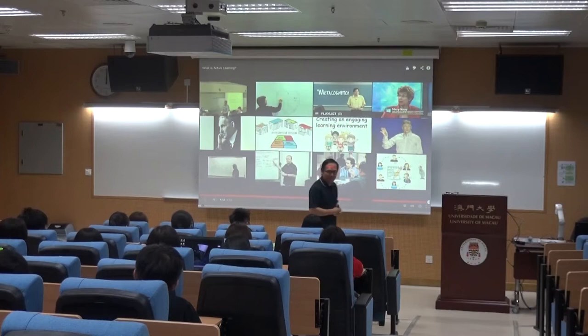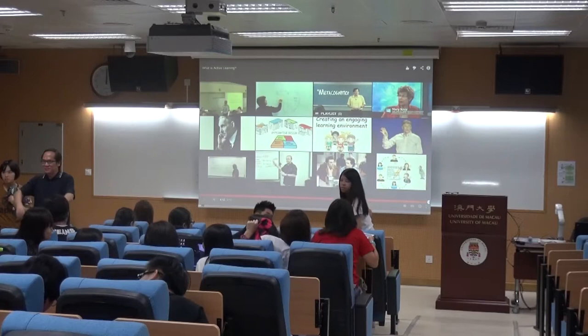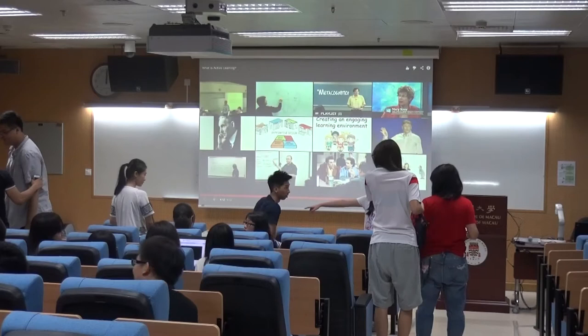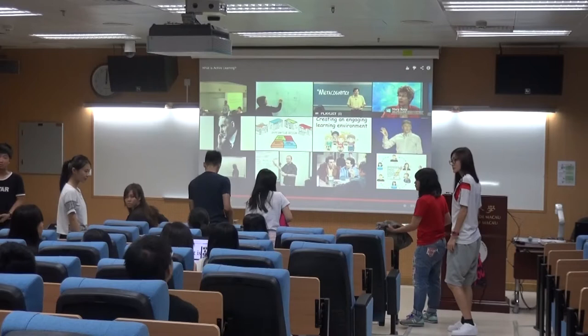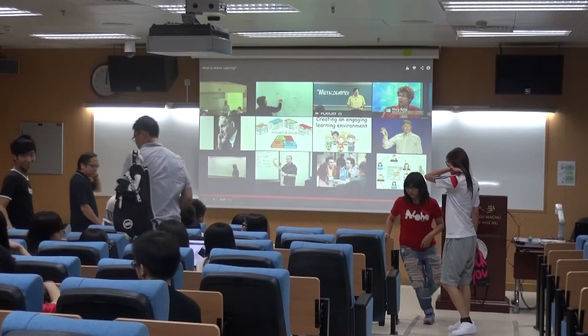Move! Move! You need to go! You need to find two persons, three persons, sit together. It's too comfortable. Come on. You're doing it. Come on. Group together. You can sit on the floor. Okay, you want to turn your head? It's okay. One thing that is not good about this chair is you cannot turn it. Okay? Groups of four persons. And let me see how many people we are.